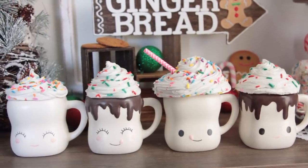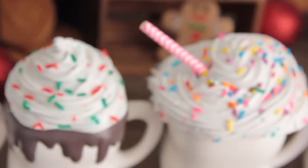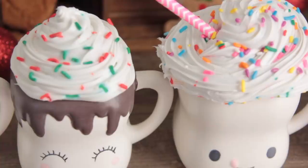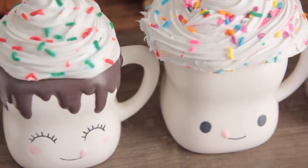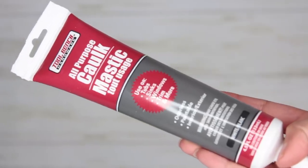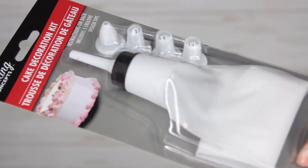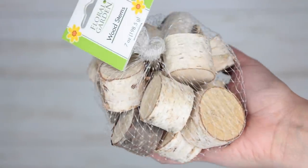Next up, I'm going to show you how to make fake whipped cream. It is so cute. Now, you can say this isn't Christmas related, but you can add this to Christmas items and it just looks so adorable. So again, we're going to be using caulk. You also want to get some type of icing bag and icing tip. Dollar Tree does carry this cake decorating kit, so you don't end up using as much caulk.